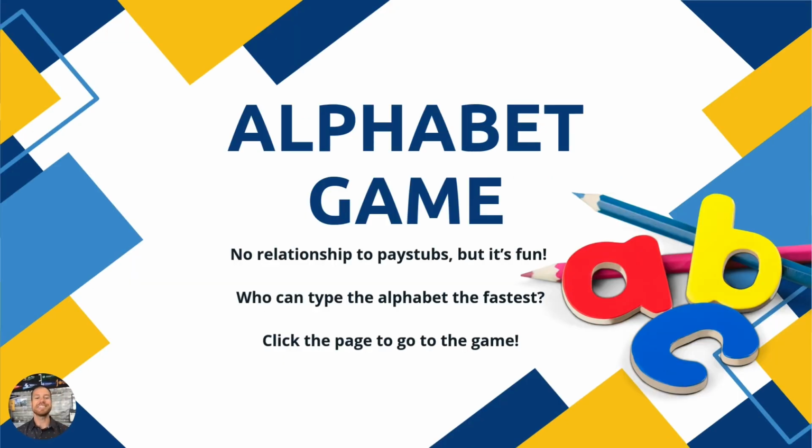This slide right here has nothing to do with the class or the content, but students like playing games, so we play the alphabet game. You click on the link on the slide here, has no relationship to pay stubs, but it's fun. And the task is to see who can type the alphabet the fastest. Kids get into this. This is a fun one.